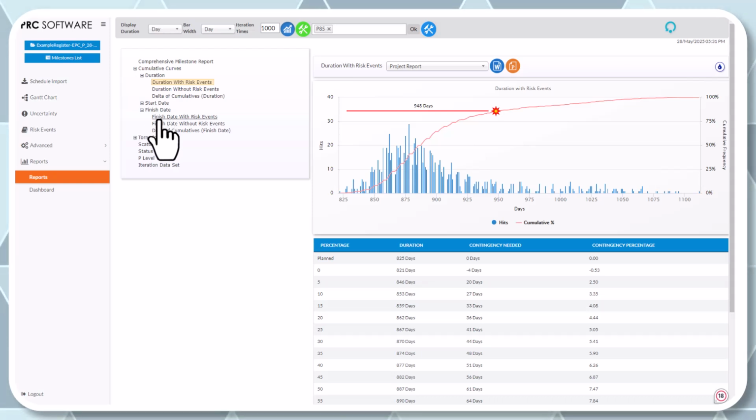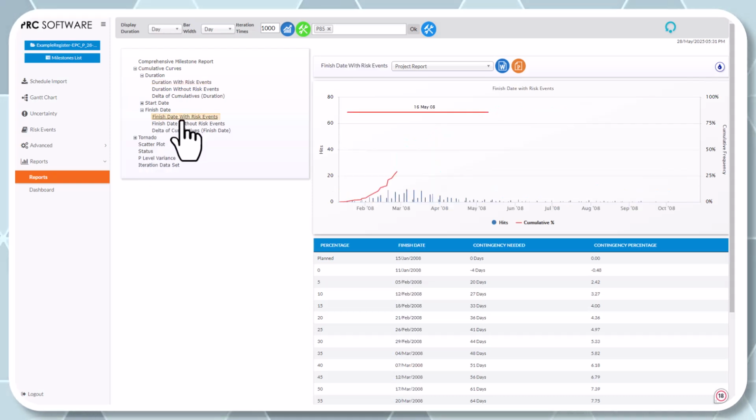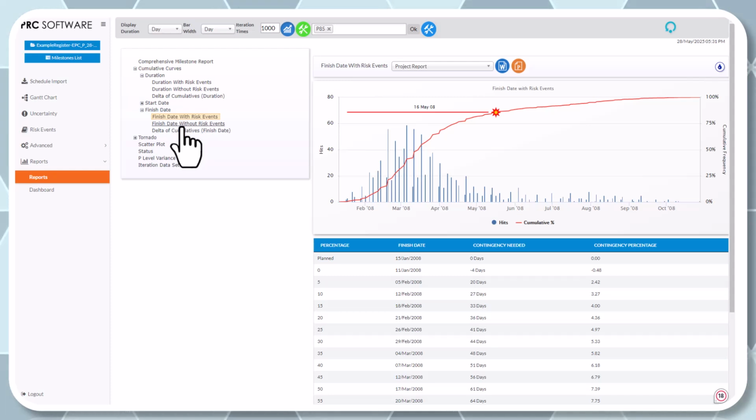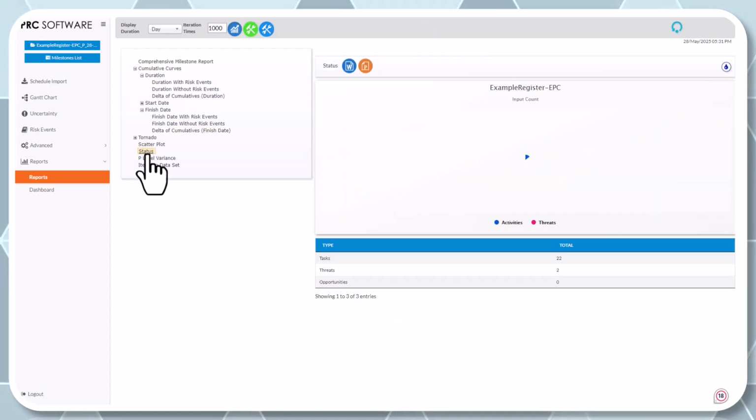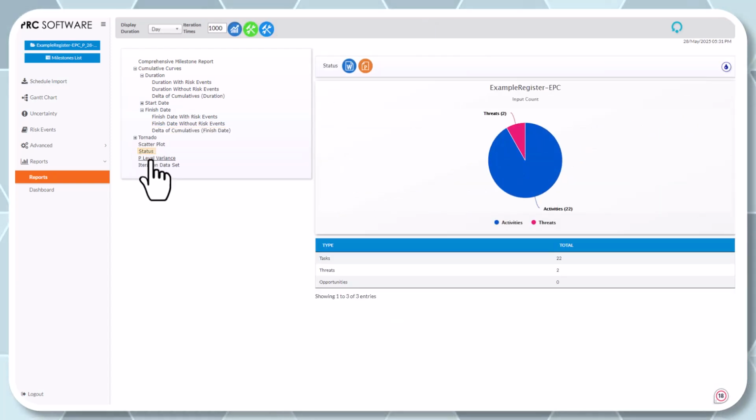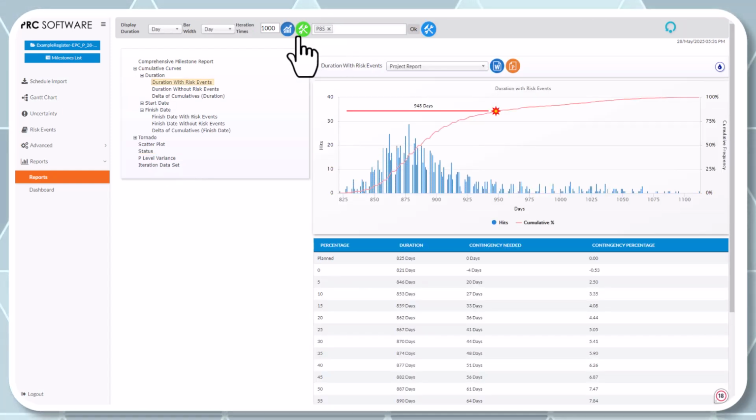I'm going to change that to finish date right there, so you can see you get the same information off of the finish date one. There's scatter plots, there's status reports. You can get the full iteration set out to you, but from within here, I set this P85 level.